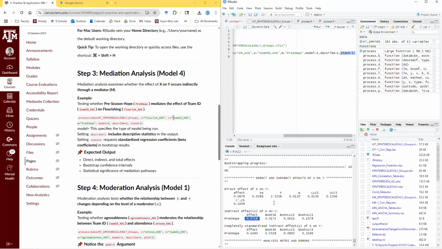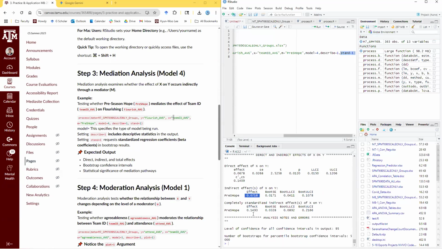So how does team ID increase people's well-being level? We saw that the indirect effect through preseason hope had a larger effect compared to just the team ID. So this is how you run a mediation analysis and also interpret the results.